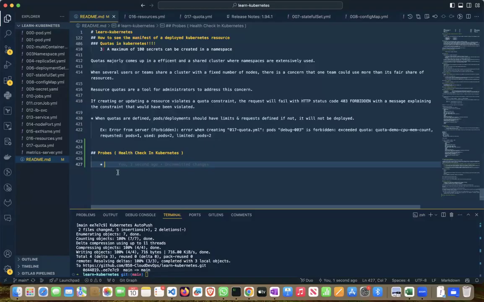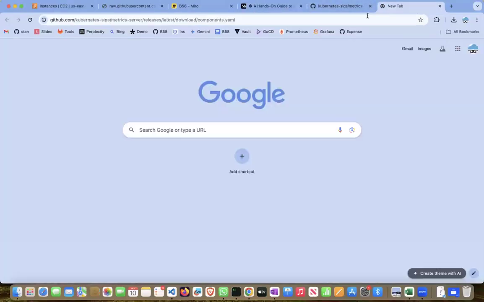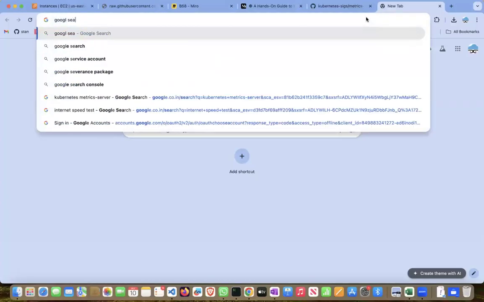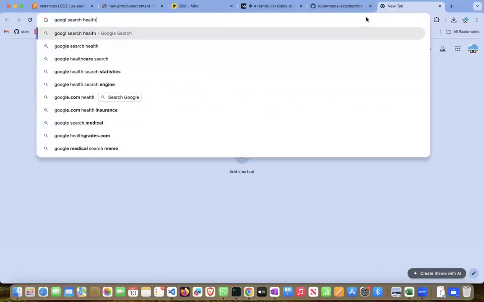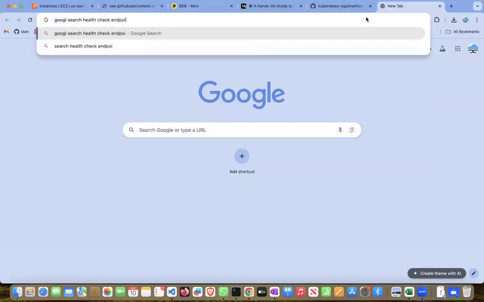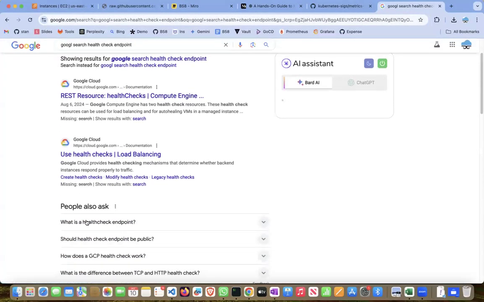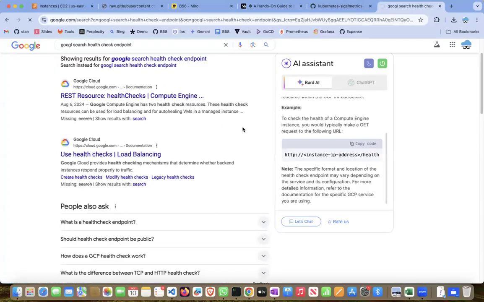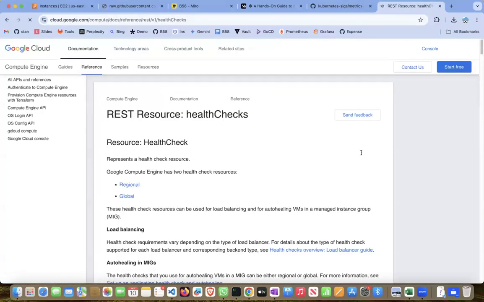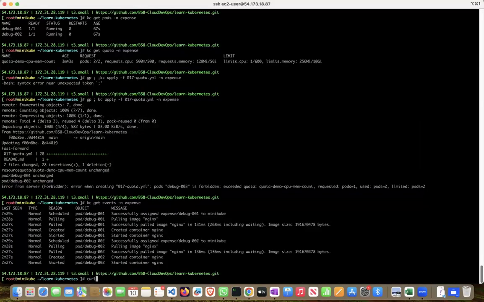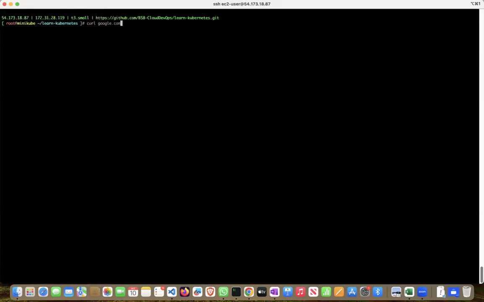Likewise, for example, you say Google search health check endpoint. It says /health, right? Now I'll do curl google.com.